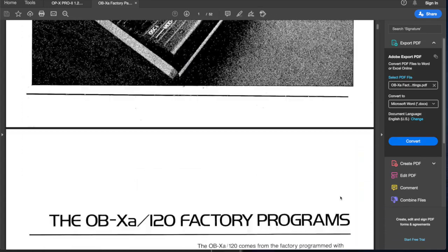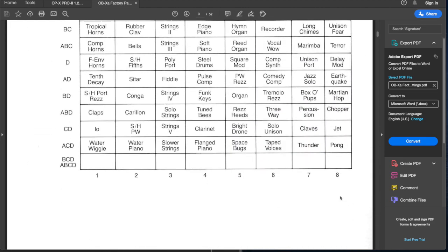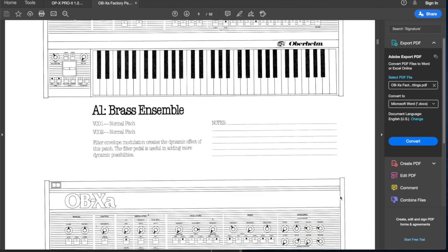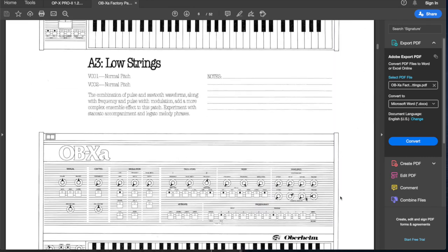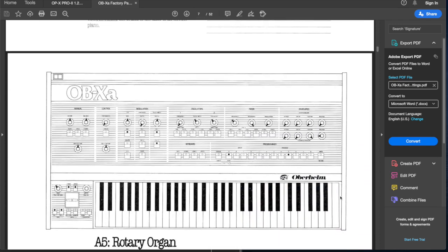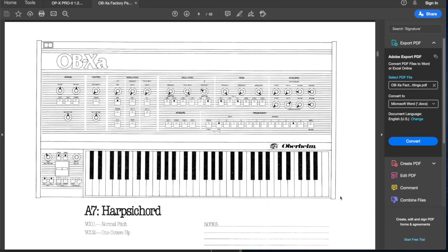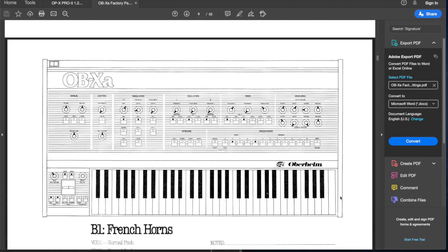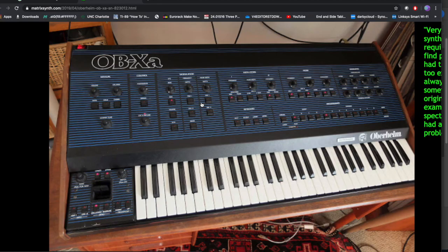Another minor issue I have is with the factory presets. They all seem to sound pretty much like the original presets. I took a look at the original patch sheet from the 80s. There's a problem with the calibration of the envelopes and the calibration of the filter, in that I was unable to recreate those patches without going back and referencing some recordings I made. And so I think you'll be happy with the presets and they're fine, but if you're referencing a document with the written presets, it's not going to match up when you put those settings on the front of the VST.